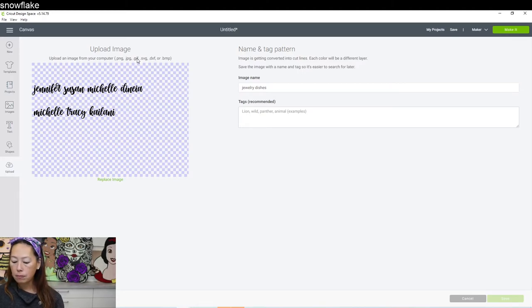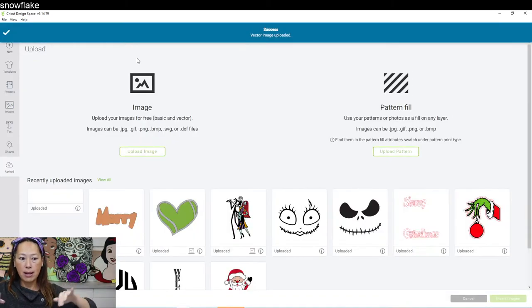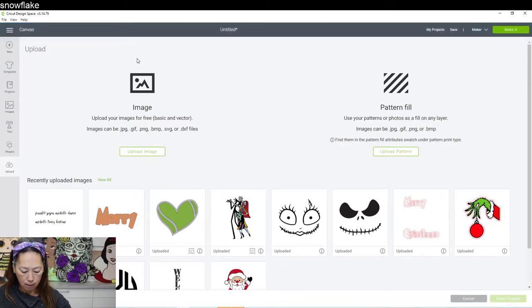And the dish curves up. So I kind of want to end where it's flat because I don't want to make this any more difficult for myself with my transfer tape. So in this case, the whole thing needs to be about 7.5 inches. 7.5 inches and 2 inches. So that should be easy to memorize. Okay, so let's click on this and insert.